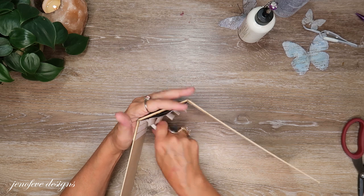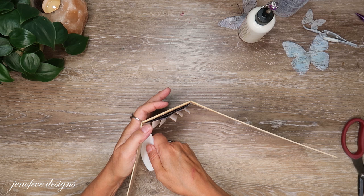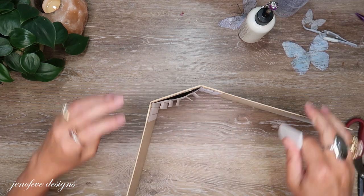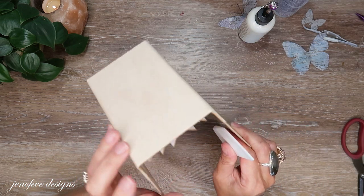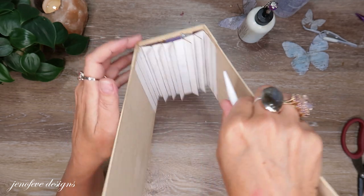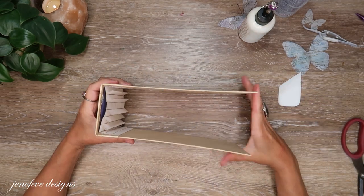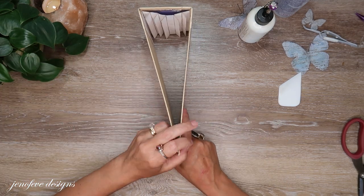So I'm just literally taking my ergonomic bone folder thingy, Teflon bone folder, and just rubbing it in here, rubbing it in that little crevice. But you can see how we're going to be able to peek inside of there. So sometimes it's just the little details, you know. Isn't that cute? I guess you can't really see it. There we go. Isn't that cute right there? I like it. Okay. All right, I'm going to let this dry, and then I will come back. I'm going to let it dry like this, I think.